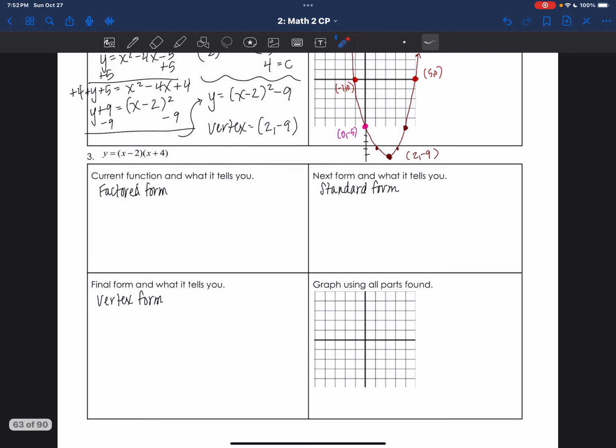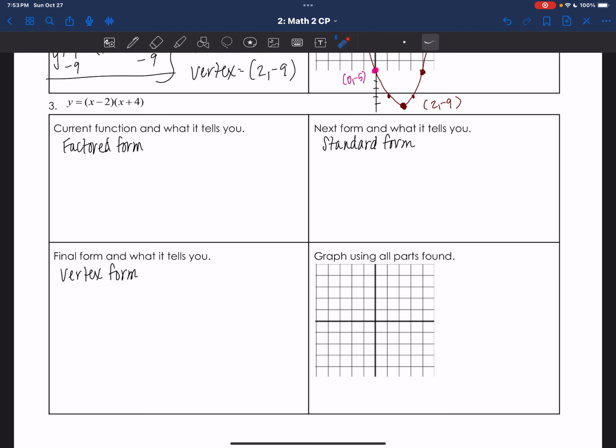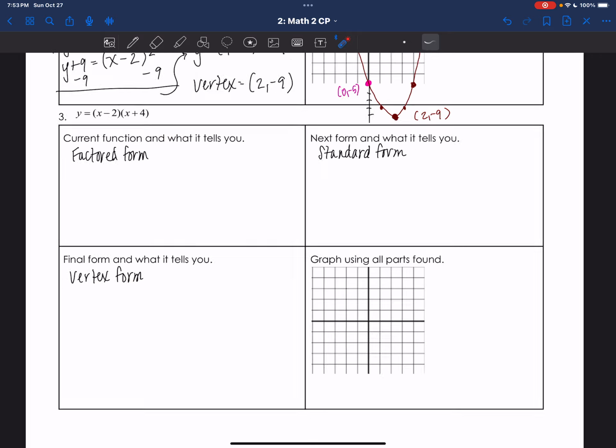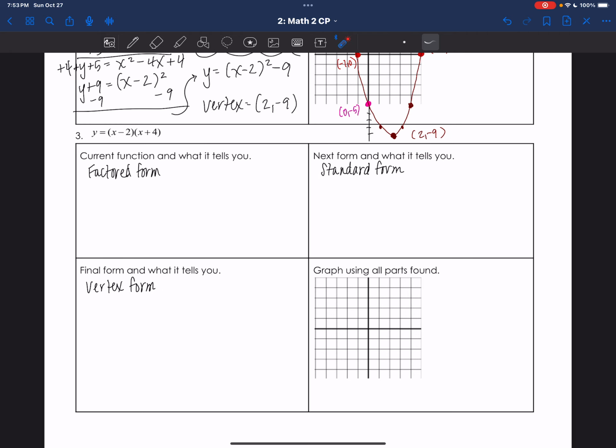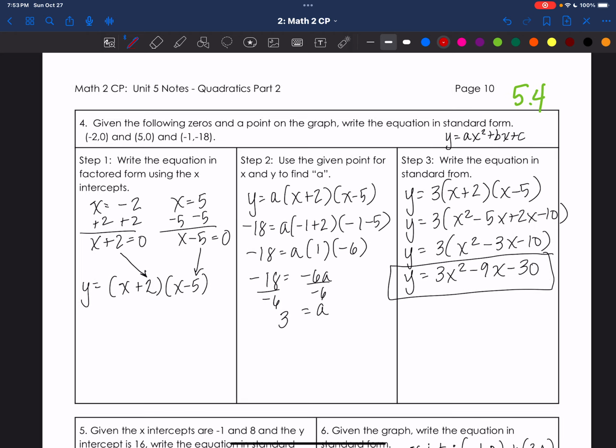All right, so you're going to try number 3 on your own. You're going to do all the forms. I gave you a hint and told you which form to do, but you're going to complete all of those. And then I will give you a hint for number 3. You will have to draw, your graph should look something like that. So make sure this graph goes, you'll have to make it a little bit even.